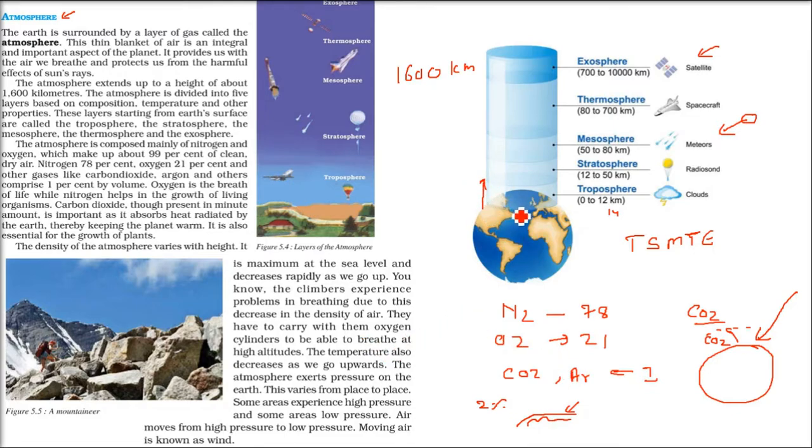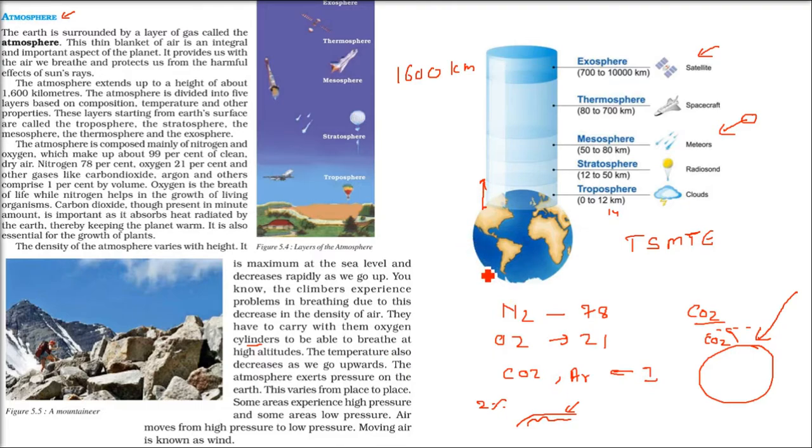Okay. Now, whenever we go up, the density of the atmosphere changes. Actually, it decreases as you go up from where you are standing. At sea level, the density is the highest. Ghanatva decreases. When the climbers, Parvatarohi, go up, they succumb to the problem of breathlessness, and this is because of the change of pressure and the change of air density.